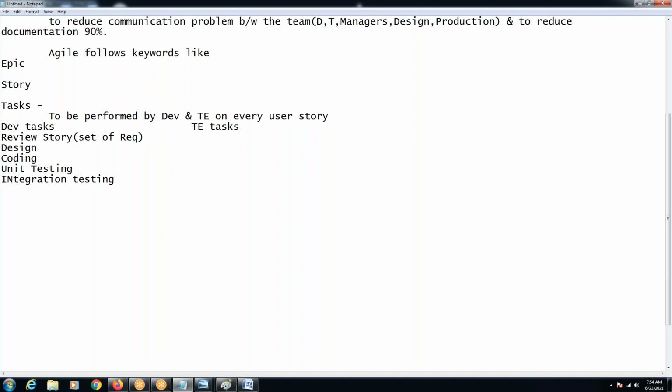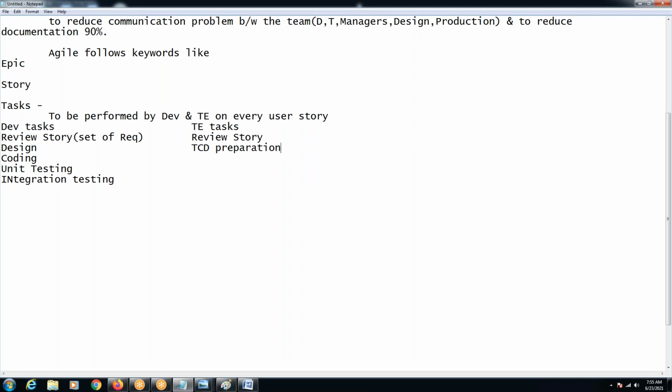What do we do now? See and understand. What do we see and understand? The requirements first. That means I need to again start from the review of a story. The same thing my developer has done, understanding the requirements, I need to do the same requirements understanding. But they prepared the coding. We will do the test case document preparation here.